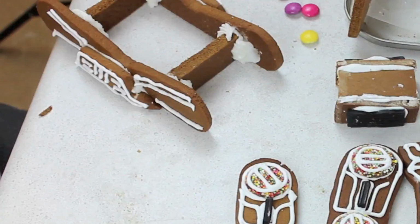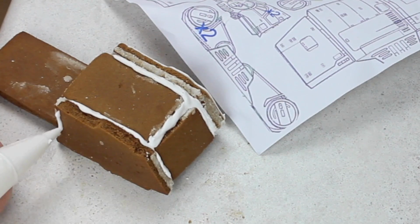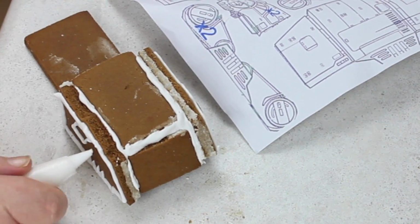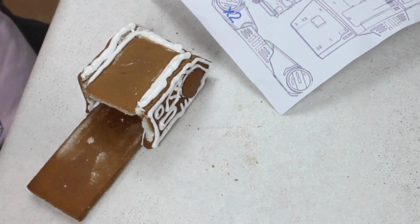I just remembered, when I made the piping bags, I had two, one with a thick nozzle and one with a thin nozzle. This is so I could use the construction and also the decorating at the same time. So that's up to you. But I do recommend that you have the two handy.